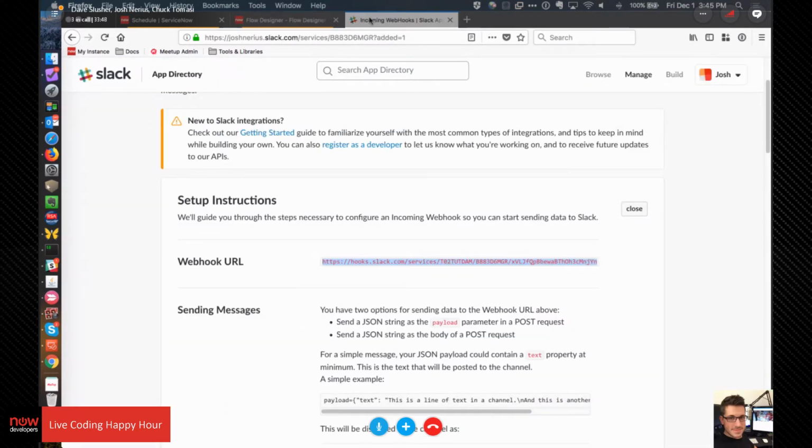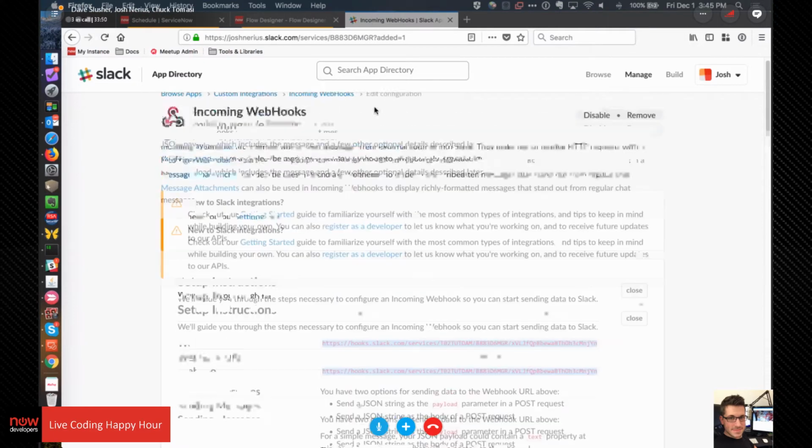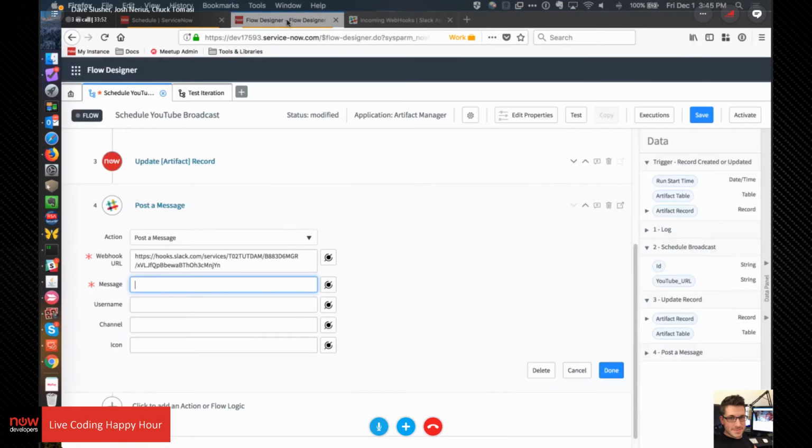So what I did in that period of time was register an incoming webhook on my Slack team. And then all you do to use this is post that webhook URL in here. So I've got that webhook URL. If you're looking at this and you see this, you can send messages to it. I'll just deactivate it later.